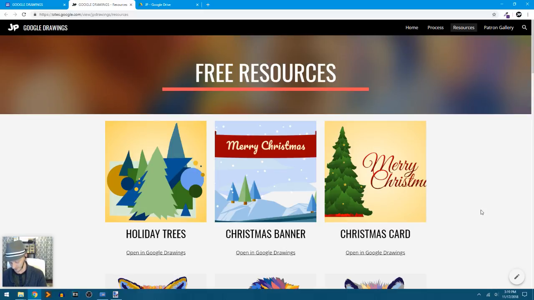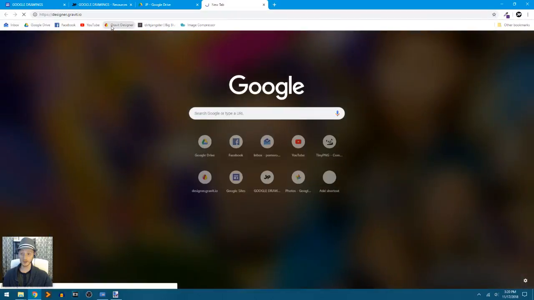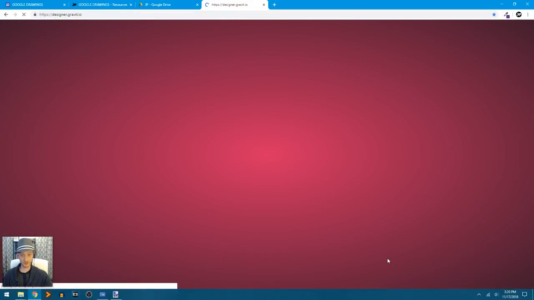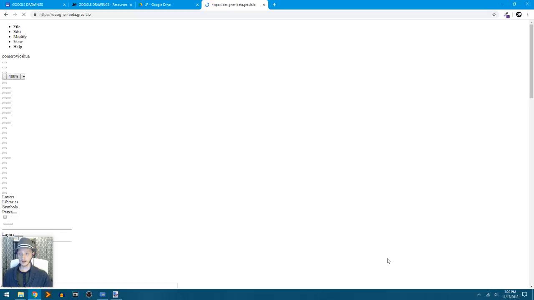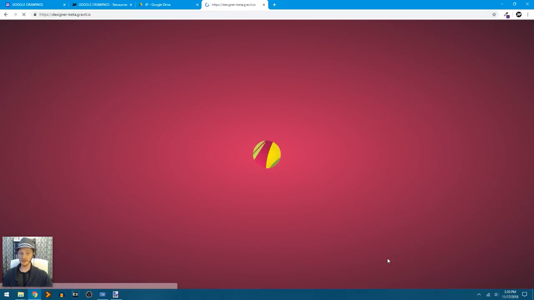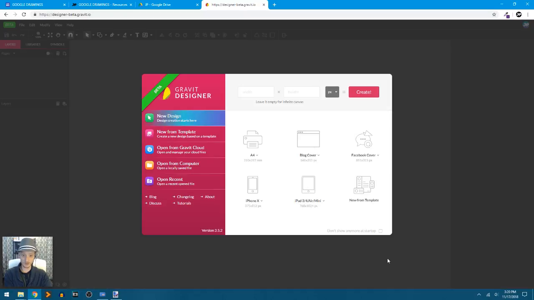Thank you, Yuva. One more question: Gravit Designer or Google Drawings? I know you maintain everything under the Google environment, but what would you prefer between them, apart from it being from Google services? That's a great question, thank you for that. Let me just go back to Gravit Designer. Gravit Designer has been purchased by Corel. You may or may not have seen that recently. They do plan on maintaining a free version, but they're going to be adding new features to a pro or paid version of this program.